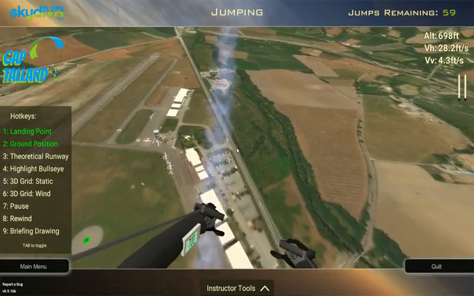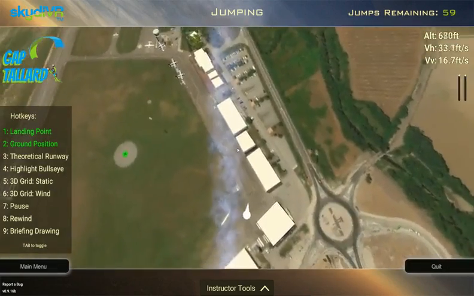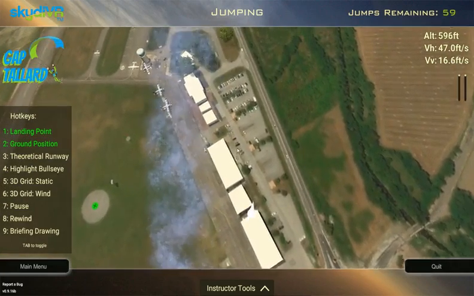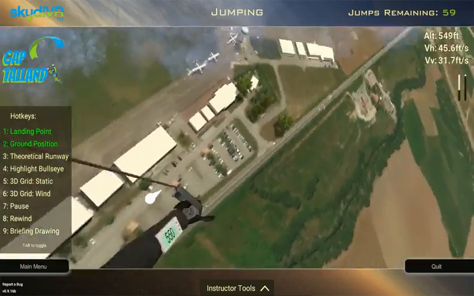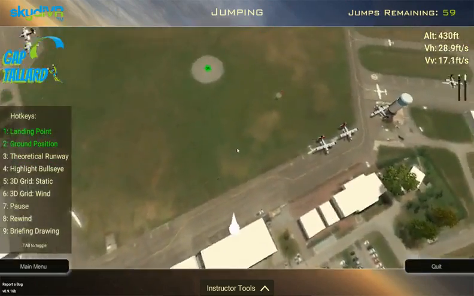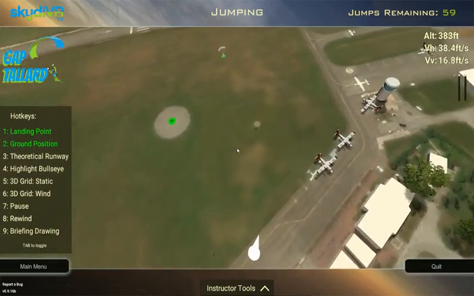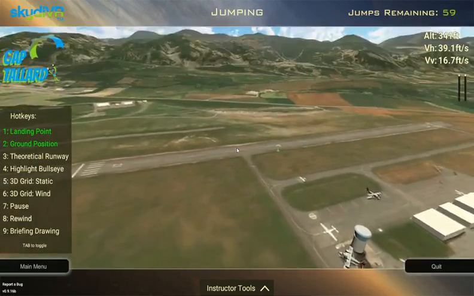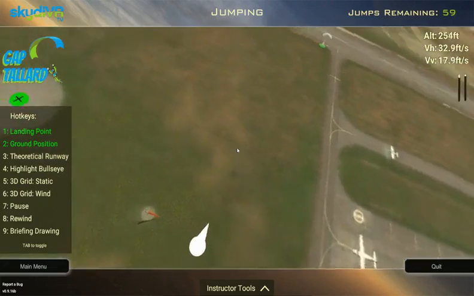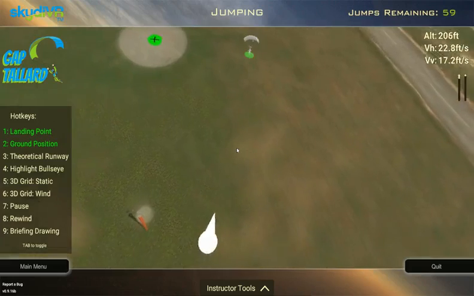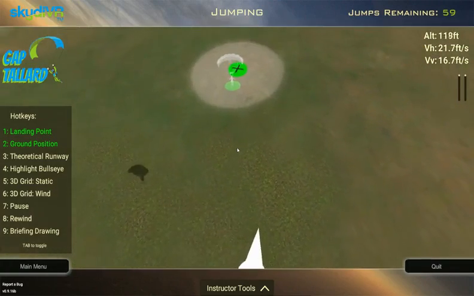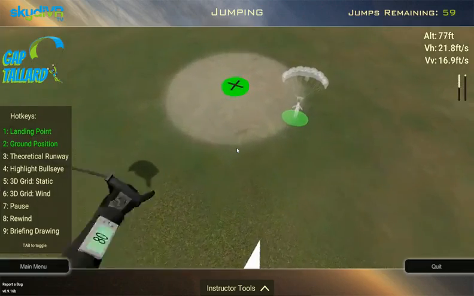See the canopy coming on final? You gotta keep your eyes open for that traffic. 600 feet. Not a bad place to be at 600. I'm going to start my turn a little bit early, almost in line with the target. I'm going through the smoke. And I'm going to drift away a little bit more, drifting to my right, letting it happen. Slowly bringing it around towards the wind line. Little turns, breathing slow. I'm not going to do anything crazy now. Just face the target, ready to flare.